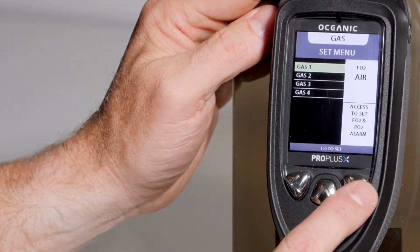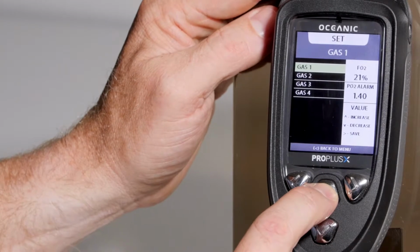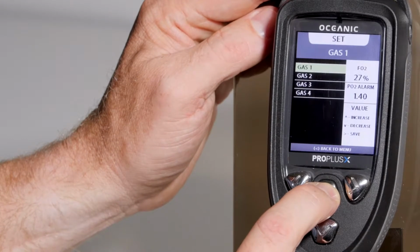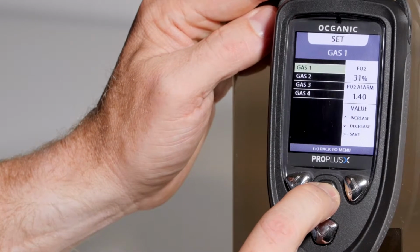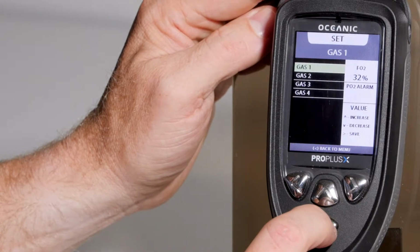To set gas 1, you would arrow over and change it from air to 21, 22, whatever mix you analyze in your tank. Once you've confirmed the gas, you can set the partial pressure for that gas as well.